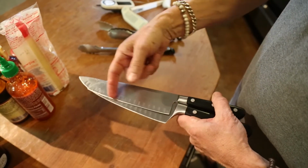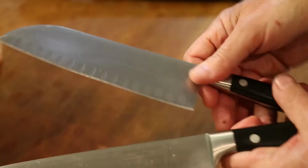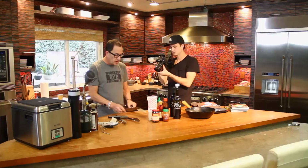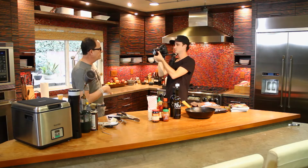This edge is called a Granton edge, those little divots. The concept is that when you cut, it releases the food and it doesn't stick. It's not gonna really work great on cheese, but for all kinds of other things, they're good. I'll put a couple links to knives on the website. These again are Messermeister knives, great quality, made in Germany, they're excellent.